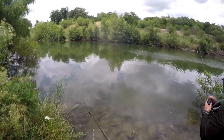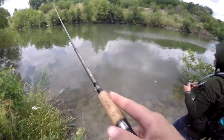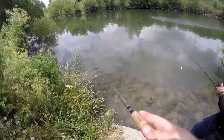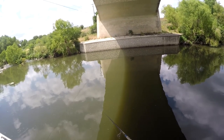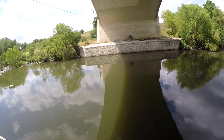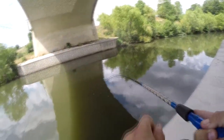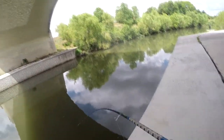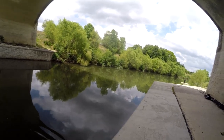Yeah. Sucks is that wind. Yeah. There's so much slack in it and then it's moving the bait for you. You can't bring the slack in. Yeah. I just missed another bite because of that. Got him. Oh. It's a good one. Oh. Slipped off right when I tried to pick him up.